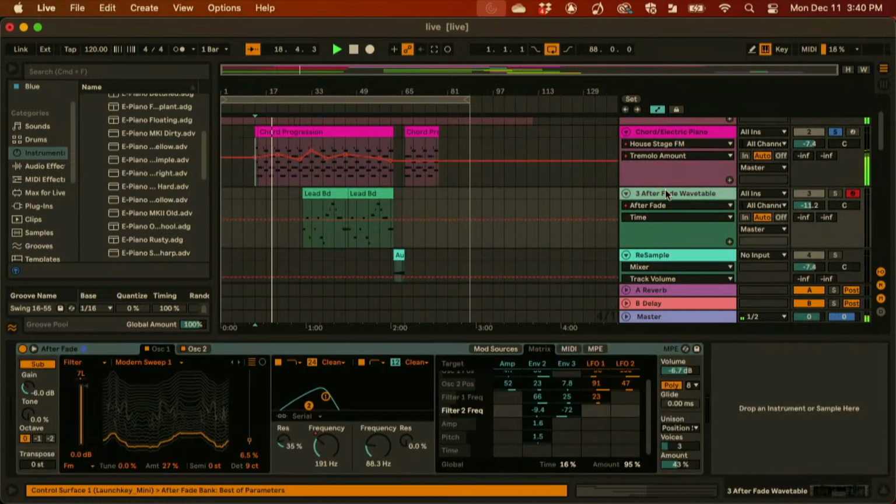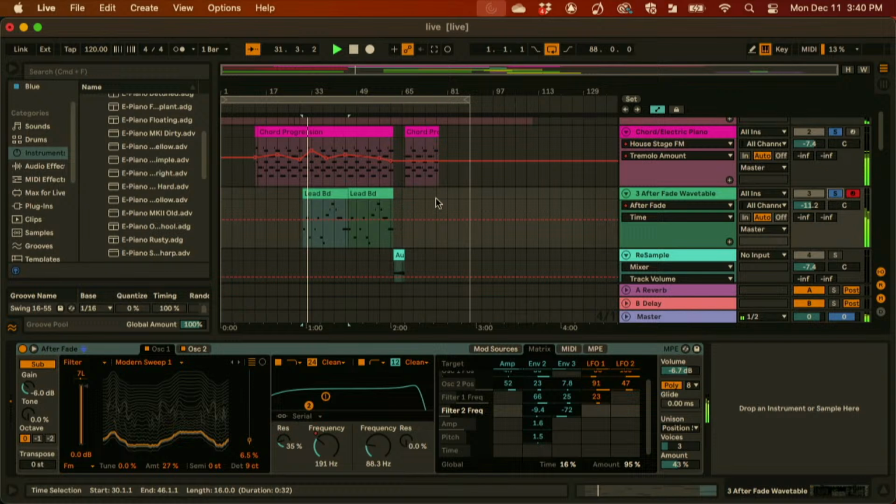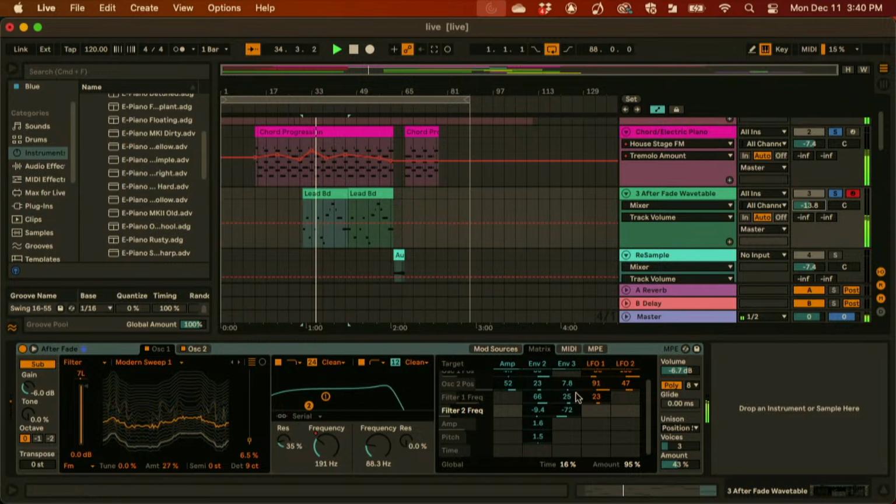Now the wavetable lead I just went over. We'll bring that in here now. So it's giving it a lot of movement, a little more now since I started messing with all this stuff.